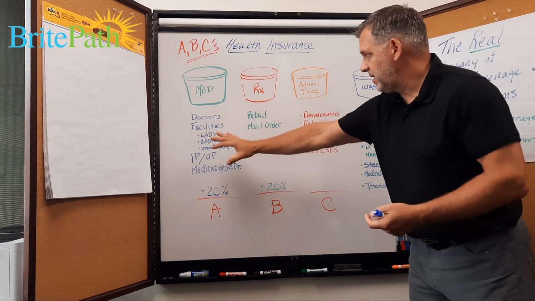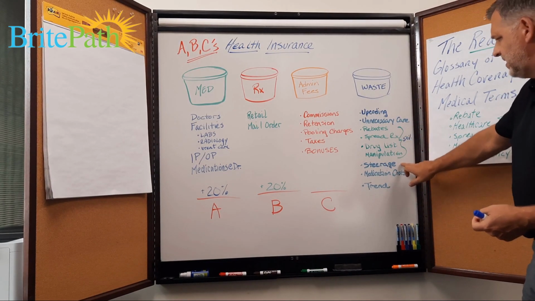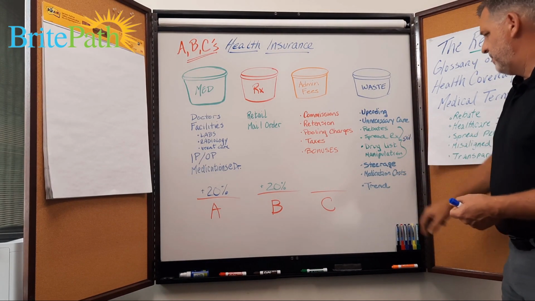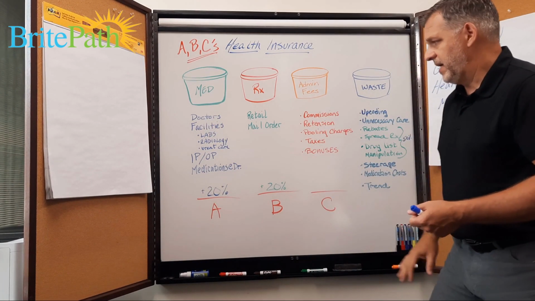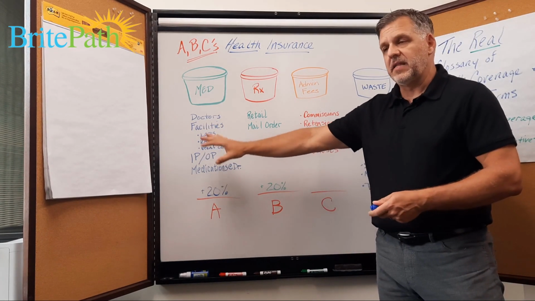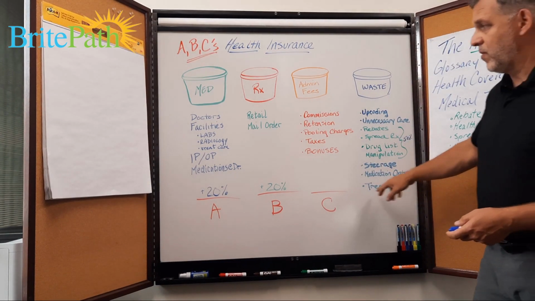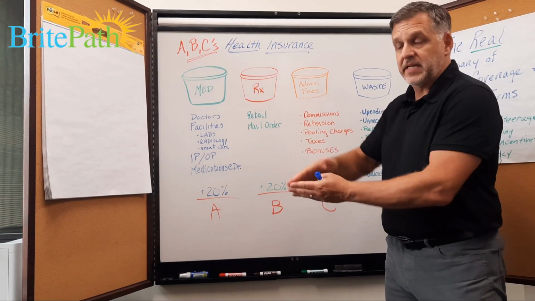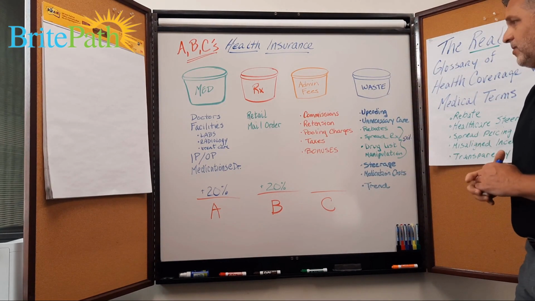In the medical plan alone, you have things called upcoding, unnecessary care, steerage of the healthcare system, and medication costs, because a lot of medications, as I mentioned, are excessive, a lot more than the actual cost of the medication. And then you have trend, that of course, they take all of these things and they say next year it's going to be more expensive. So these are some of the things that we're looking to eliminate.